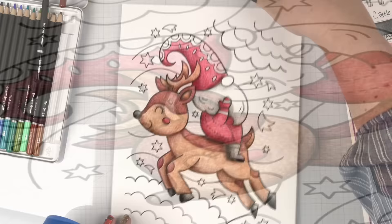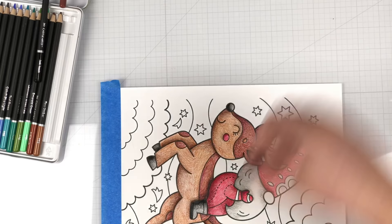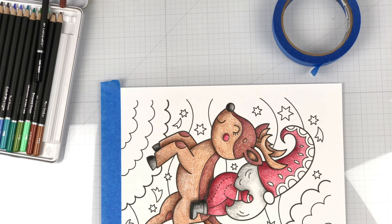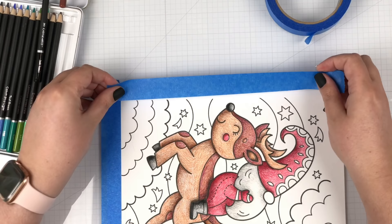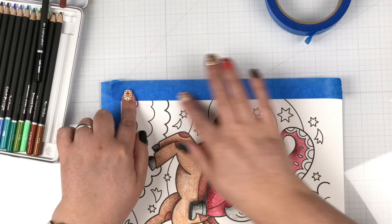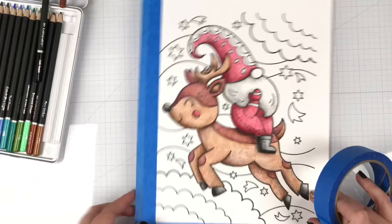We're making really good progress on the drawing. What I'm doing now is using some blue tape to mark off where the edge of the illustration is. I'm tapping the tape on my pants and shirt to knock off some of the adhesive so it will come off the paper easier when the time comes. Then I can start working on the clouds, which I'm going to do similar to how I did the gnome's beard — using grays to create the shading.